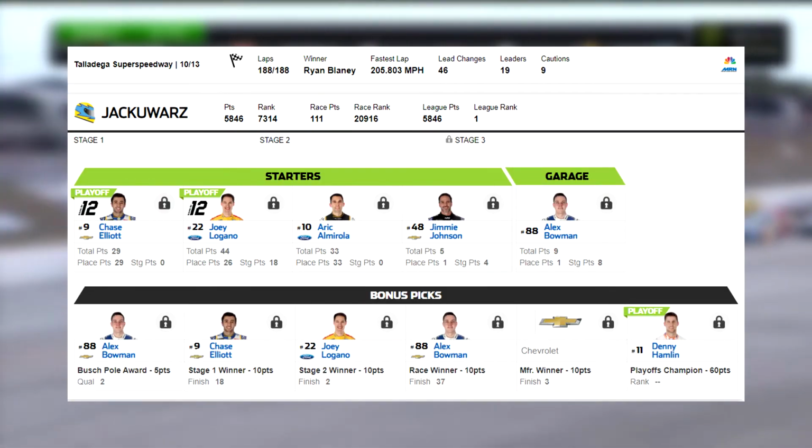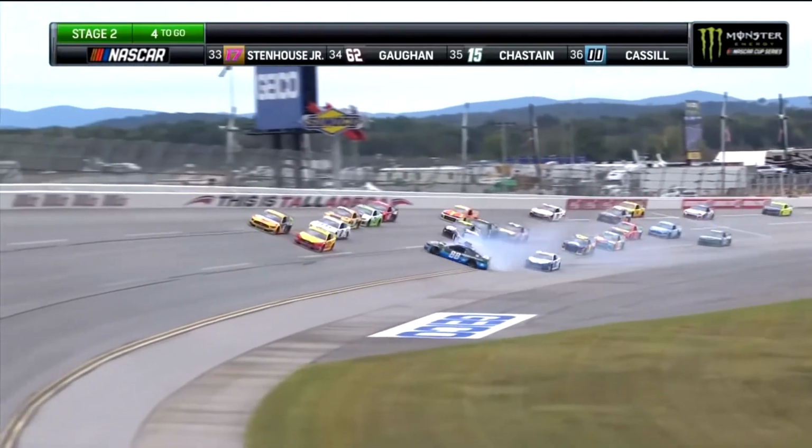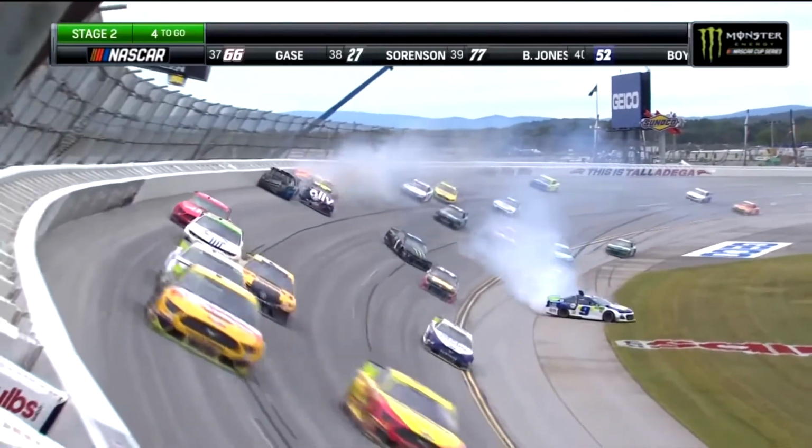Another good approach would be to pick 2 drivers from each manufacturer, because if there's one thing that's really dangerous to do at superspeedways, it's to pick the entire Hendrick team and then watch them all get caught up in the wreck, just like that playoff Talladega race in 2019.